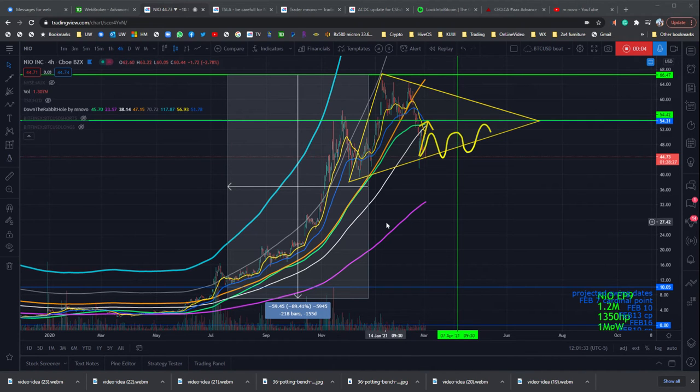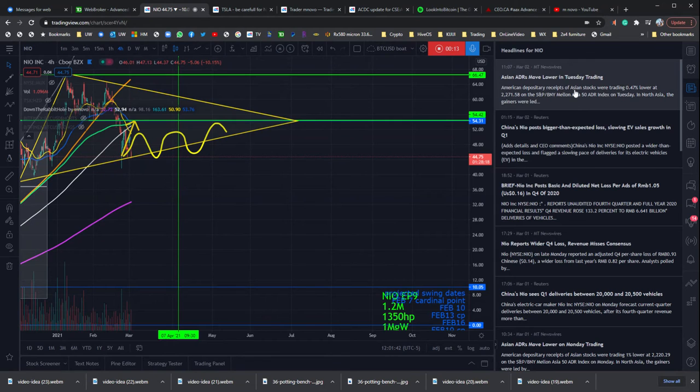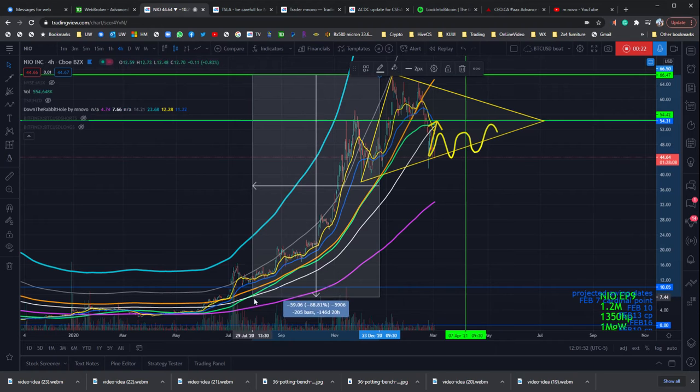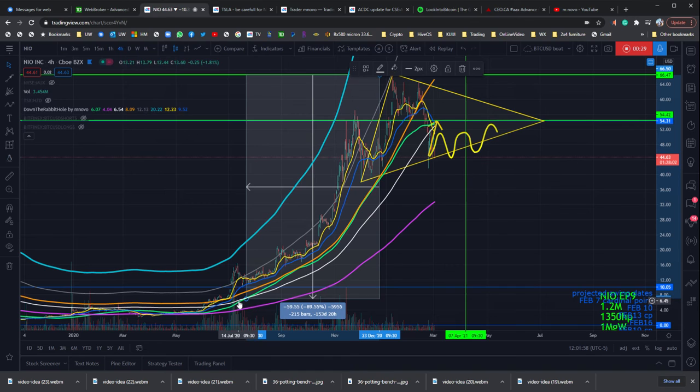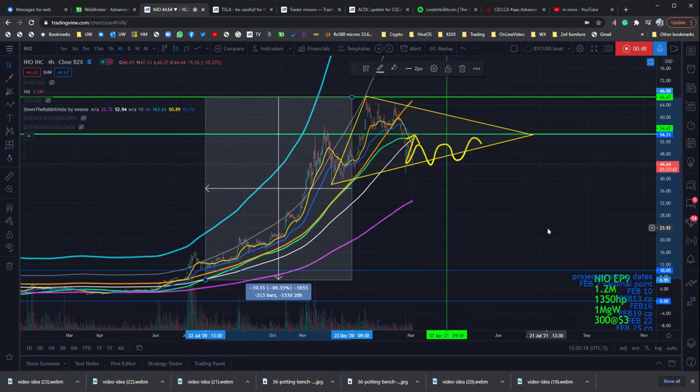What's up everybody, I'm Nova. Let's check in on NEO again — they had bad earnings and traded lower with a dump after hours. I'm looking at this technique I've been playing with: the cross of the 1.618 and the 111 MA. This is incredible — it almost called the top exactly right. We were saying $65 and then abandon ship, now we're looking for lower support.